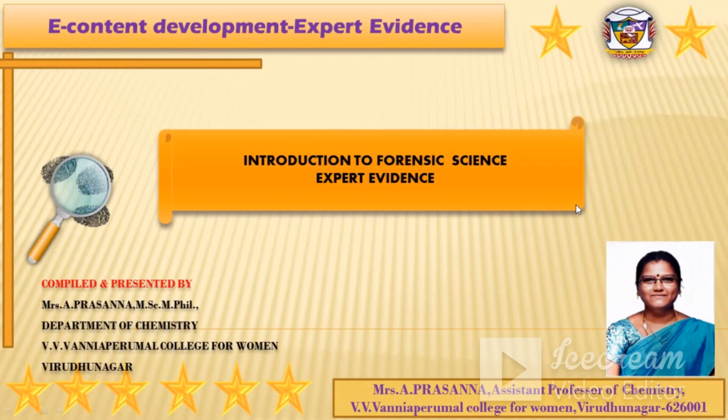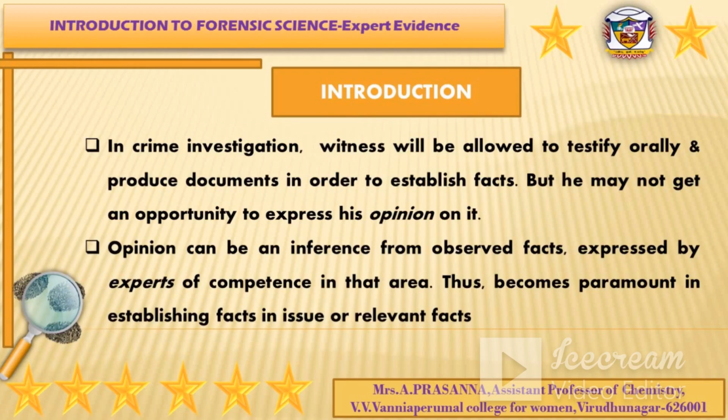In this video, Introduction to Forensic Science, I am going to discuss expert evidence. In crime investigation, a witness will be allowed to testify orally and produce documents in order to establish facts, but he may not get an opportunity to express his opinion on it. Opinion can be an inference from observed facts expressed by experts of competence in that area, thus becomes paramount in establishing facts in issue or relevant facts.